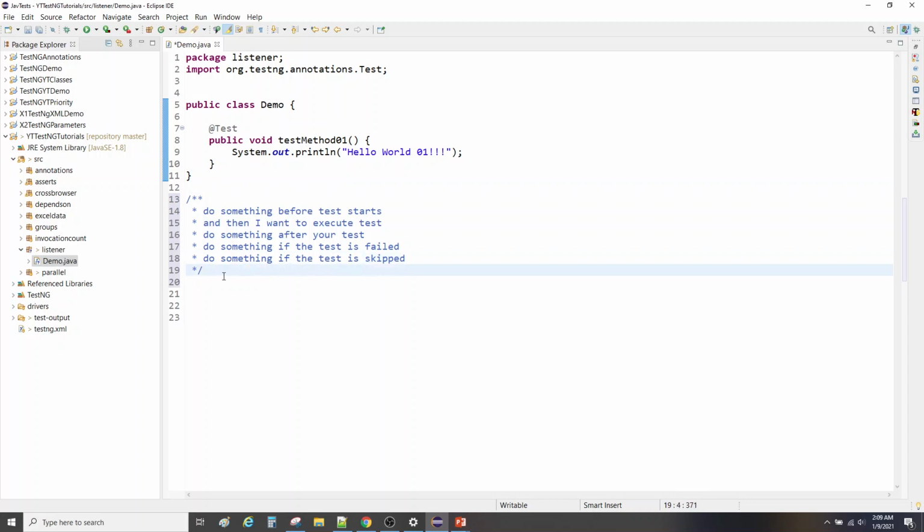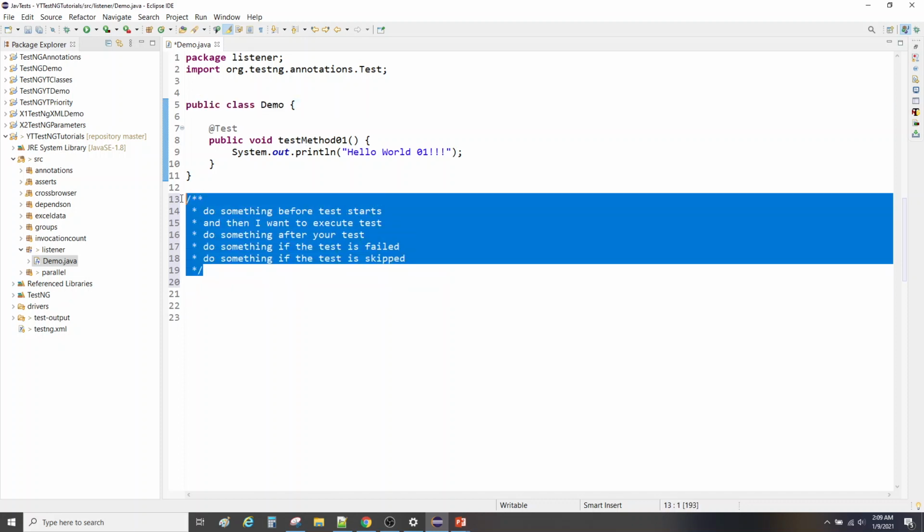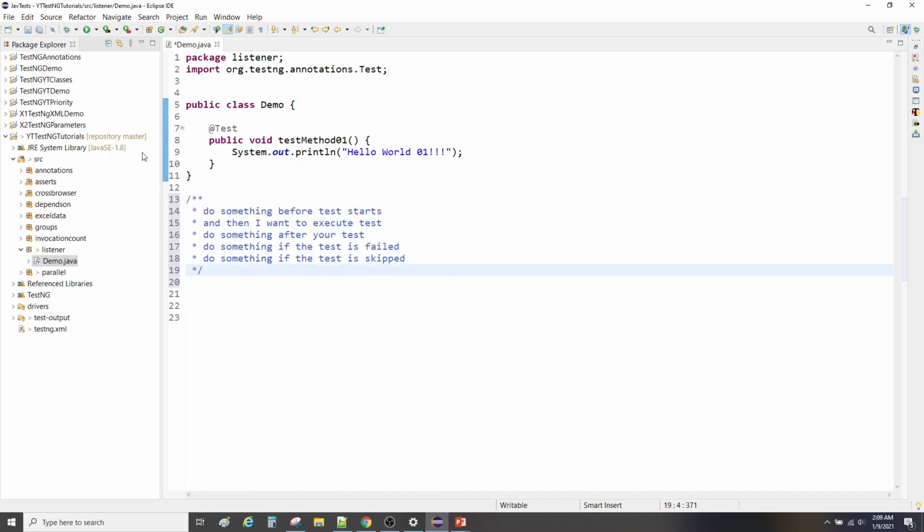So let's quickly check how we can do that. TestNG says that it has an interface called the ITestListener interface, which when implemented by a class, and if you link this class with that class, in that case you will be able to achieve all these actions. All right, so let's quickly check.